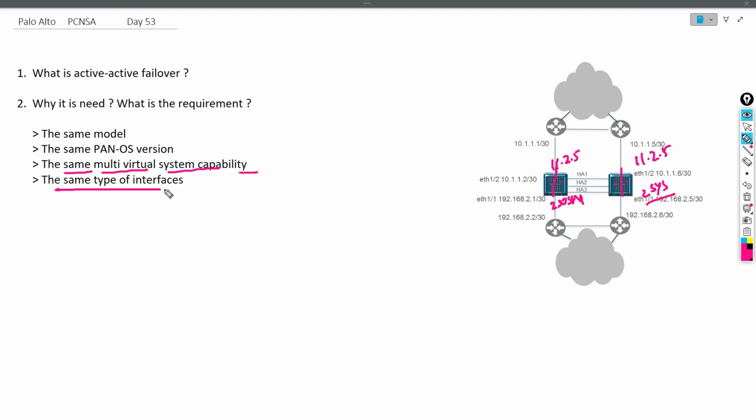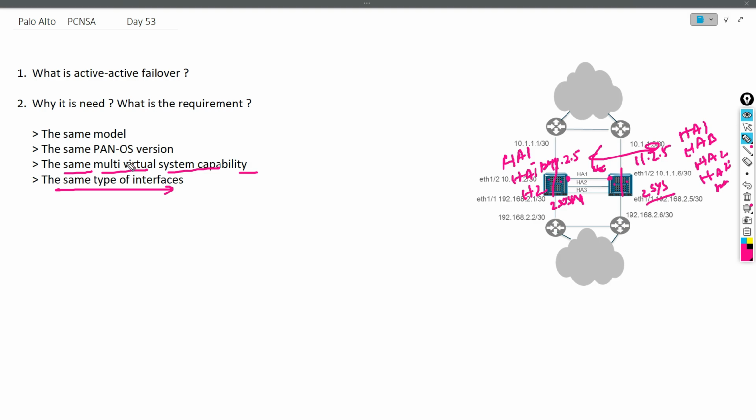And the same interface type as well. Okay, so whatever the interfaces that you are going to configure here, like let's say you have configured HA1, HA1 backup and HA2, and in this one, if you configure HA1, HA1 backup, HA2 and HA2 backup, so here the interfaces are not matching, so they will not become failover members.